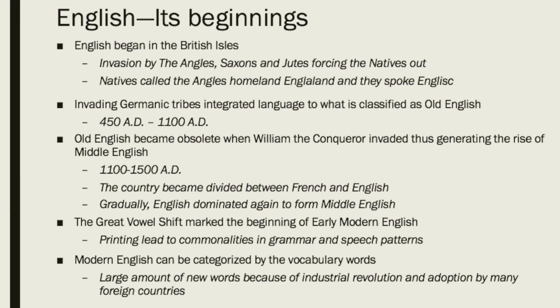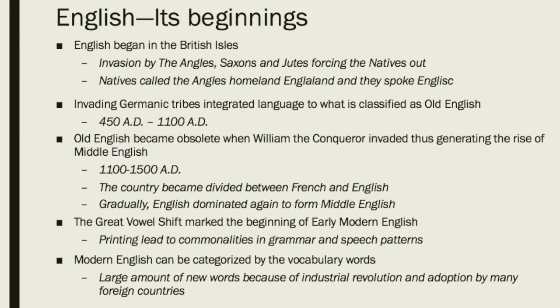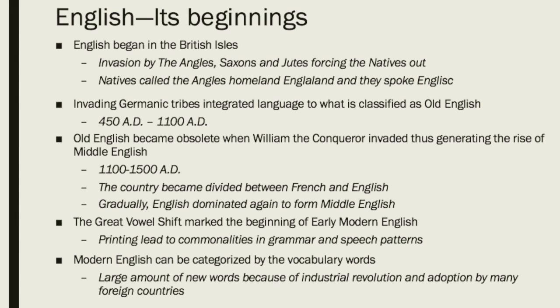After the era of Chaucer, the Great Vowel Shift became a huge thing. There was a rapid change in vowel pronunciations based on the invention of the printing press and the printing of English words. Vowels were beginning to be pronounced much shorter than the original, and this was the first time that there were also publishing rules, better known today as grammar rules. That's when they were established. And in 1604, the first English dictionary was published.